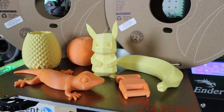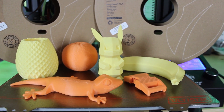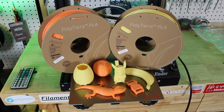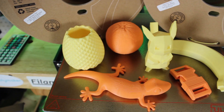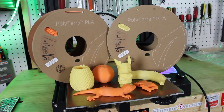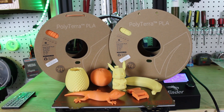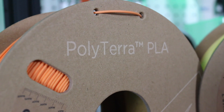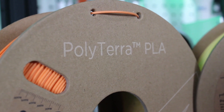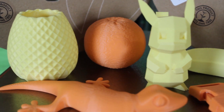Wrapping up this video — I really love that Polymaker is taking the initiative and moving forward to a more environmentally friendly product line. They're even using this product as a first step to transitioning all of their filament lines to recycled cardboard spools. These small steps — moving to a cardboard spool, adding an organic compound to the PLA composite, and planting trees for every spool sold — are a good step in the right direction for our planet. I want to thank Polymaker for sending me these two spools to test out.